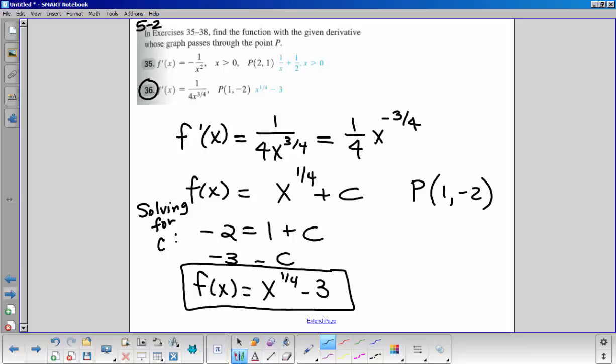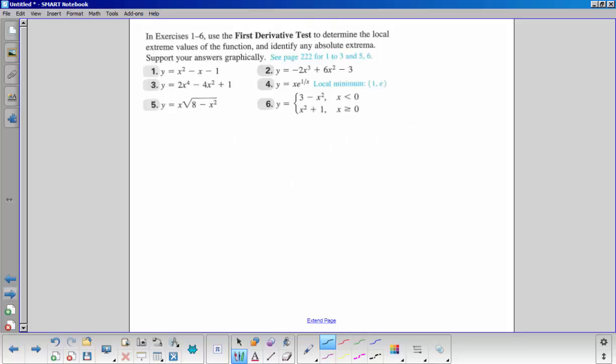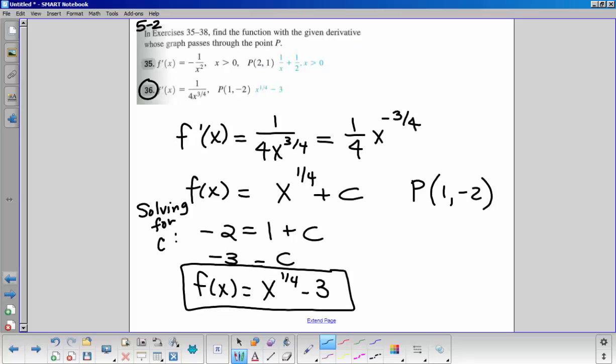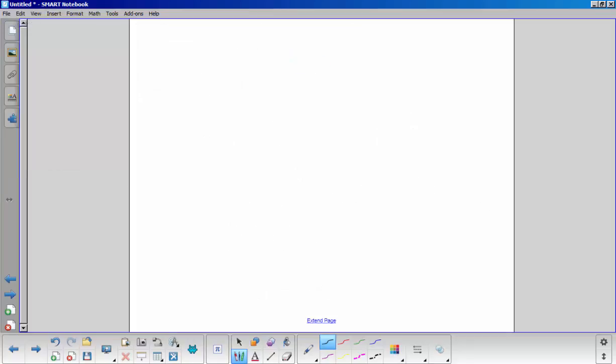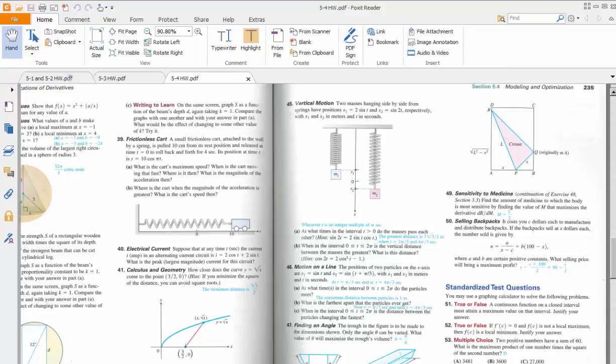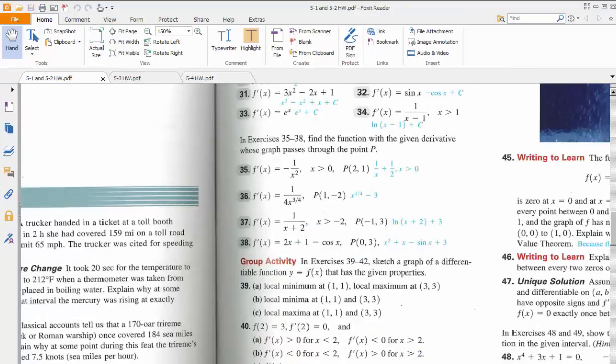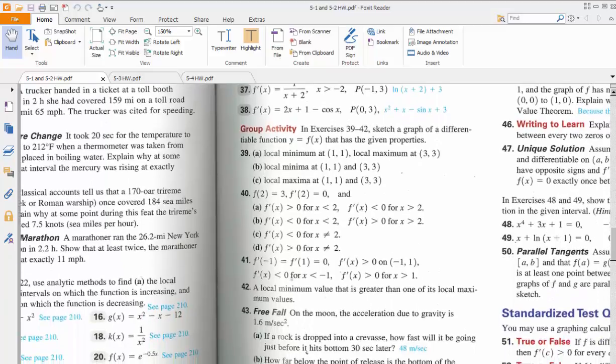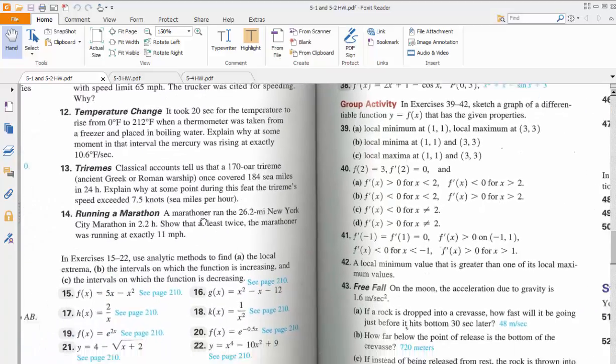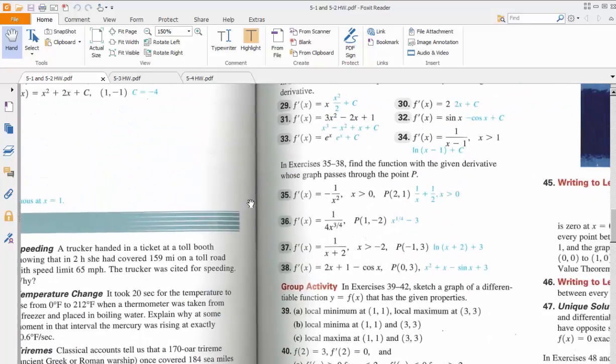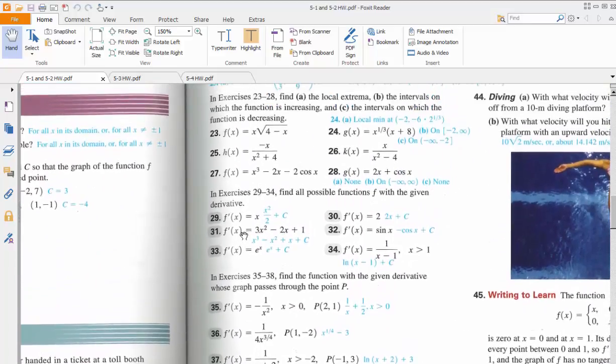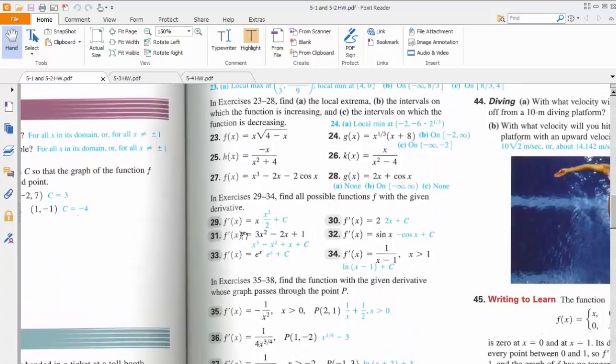Number 43 was the next one that was asked. Oh, wait. I don't have that one, so let's insert a blank. Am I at 5.2? Insert blank page. The good news is that I can recover. We need 5.2. Number, what is it, 43? Can you also do number 27? In the same section? I can find it. There it is. Okay. Yeah, I'm glad you asked about that one.